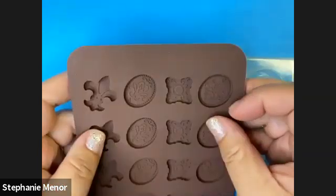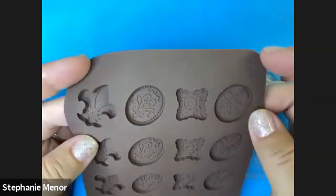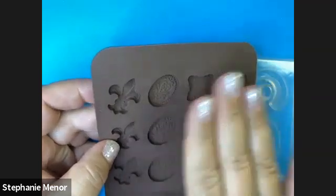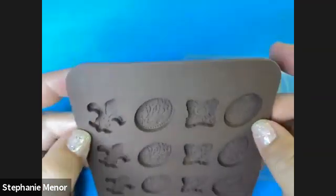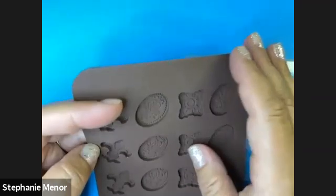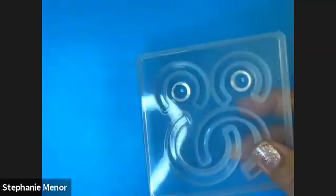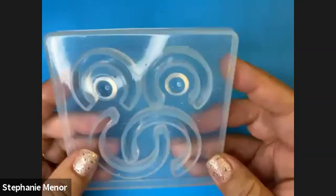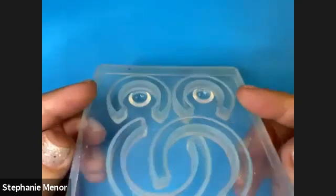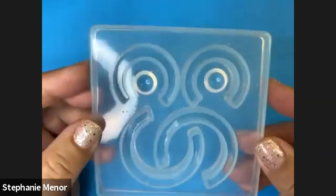Let me also show you this silicone mold. So this is a candy mold, and there are tons of gorgeous shapes out there of this. You do not want to use an opaque mold like this with UV resin. This is great for candy. This is great for polymer clay. This is great for epoxy resin. This is great for a lot of different materials. But with UV resin, you do want to use a clear mold like this. Also, all of our molds are marked with our brand here, so you know that it is a high quality mold for you.